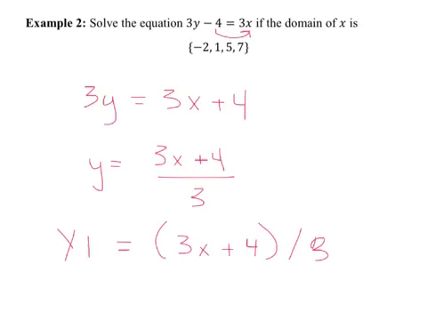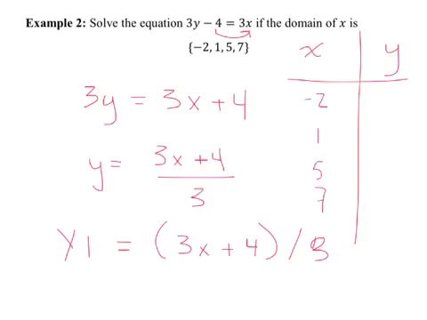What do our values turn out to be? Who's got it for me? Arthur, go. Well, -2 is like negative 0.667. All right, so estimating negative 0.7, I'll say. Okay. 5 was like 6.3. Yeah. 7 was like 8.3. And then 1 was? 1 was like 2.3. Good. Okay, those are the 4 values we were looking at here. -2, 1, 5, and 7 for x. And those are the 4 numbers that you end up getting as results.